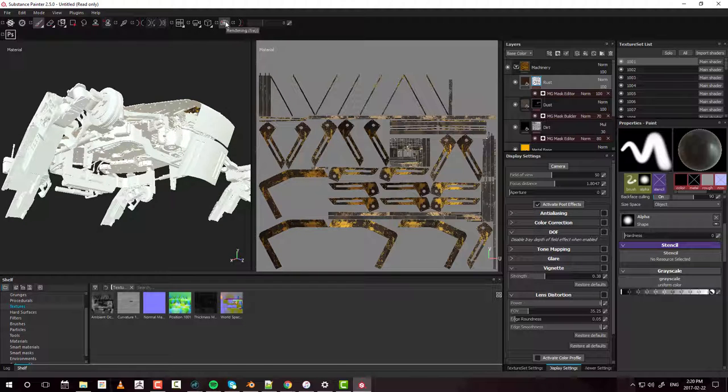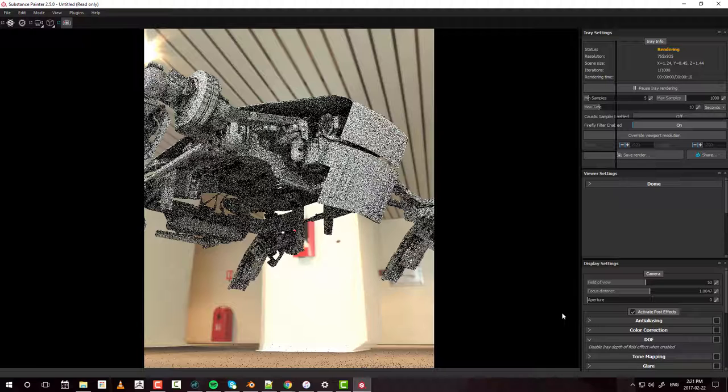And here you have the iRay renderer. iRay renderer basically is just a renderer, right, like you have inside of Maya, for example. In my case, I'm not really going to use it a bit. Well, here's the thing. If I click it, it's going to have to spin up, right? So it's going to have to warm up and import all the textures and things like that.